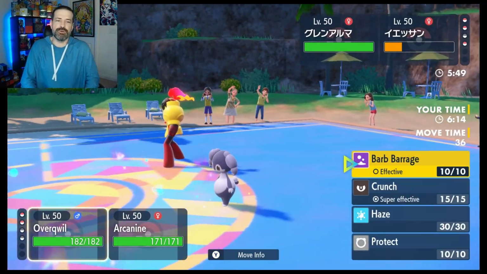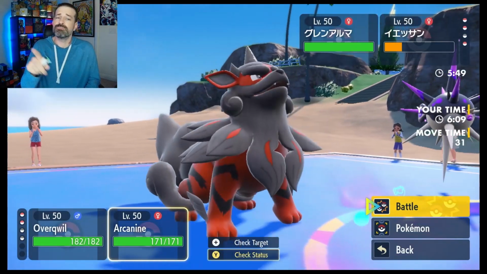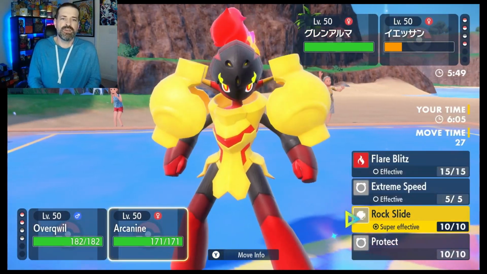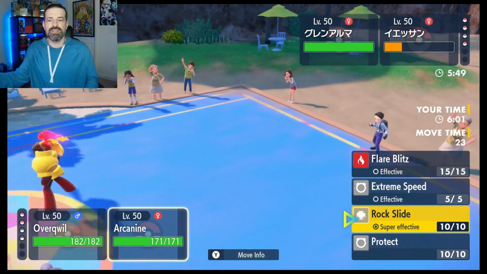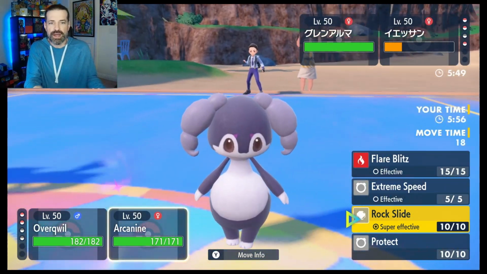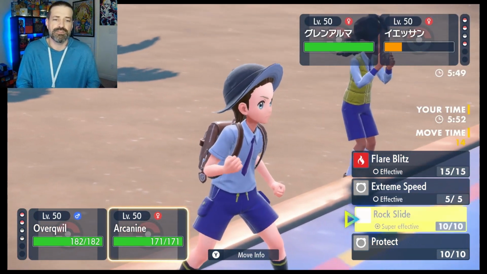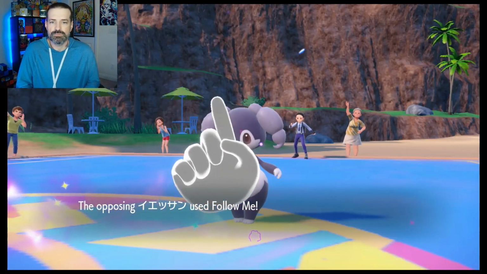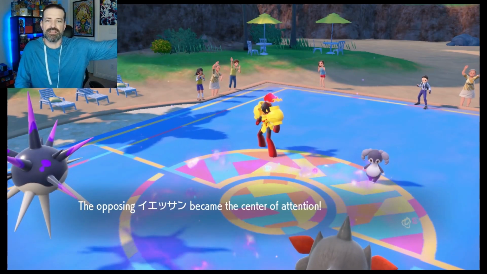So here's what we're going to do. We're going to go for the Barb Barrage over there. The reason why we're doing that is because we're going to go with the Rock Slide first. And that way, that's going to be super effective over there. And then Barb Barrage would be neutral. However, if they end up terastallizing the grass, the Rock Slide's going to be neutral. And then the Barb Barrage is going to do the super effective damage. So let's go with that. That's fine. We just have to hit the Rock Slide. Just have to hit the Rock Slide.